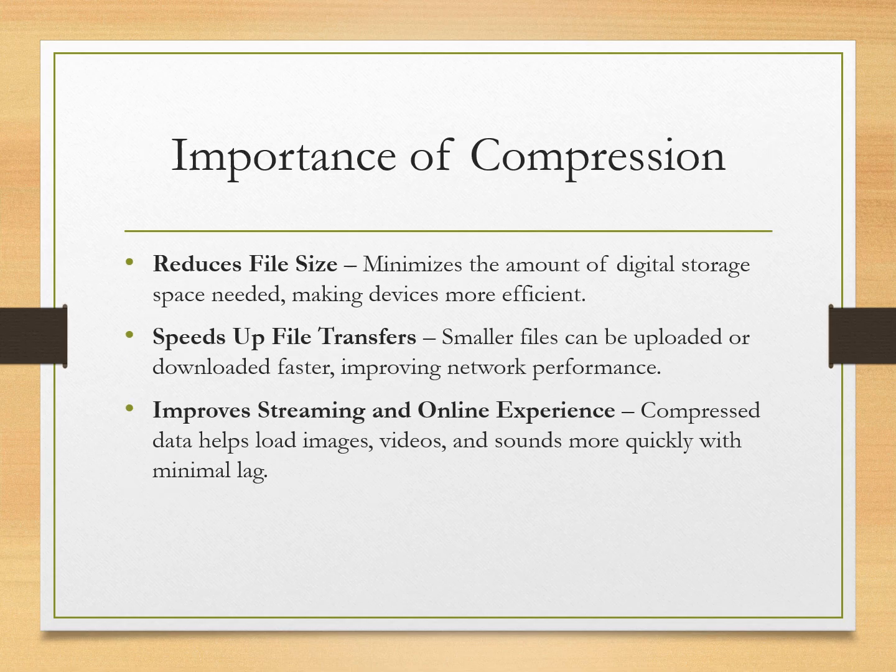Explain why compression is important in computing. First, it reduces file size, which saves space on our device and makes the system more efficient. Second, smaller files transfer faster across the internet, which means quicker uploads and downloads. Lastly, it improves our streaming experience. Compressed images, videos, and audio load more quickly, which reduces lag and buffering.